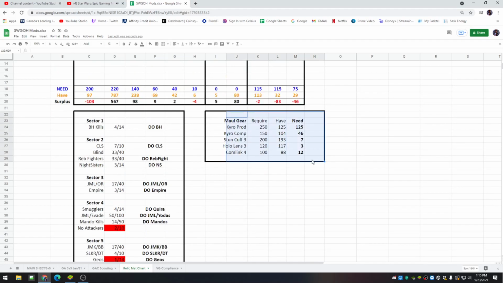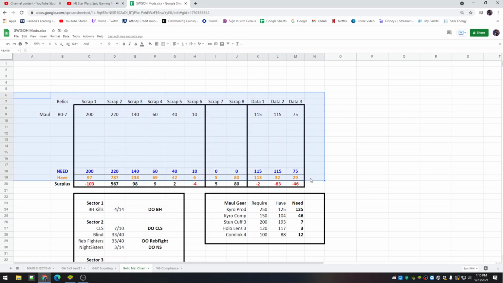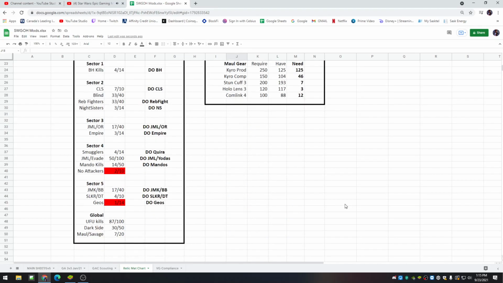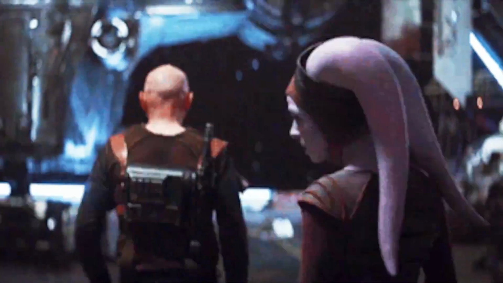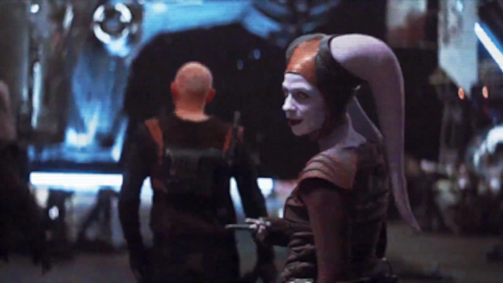As you see, I'm tracking what I need from all gear, and here's my relic table. When we was going for a GL, this was full of people, right? So as you see, I need single data, yada yada yada. So let's go back to the game. We'll play that Mando feat since I got a little bit of energy.